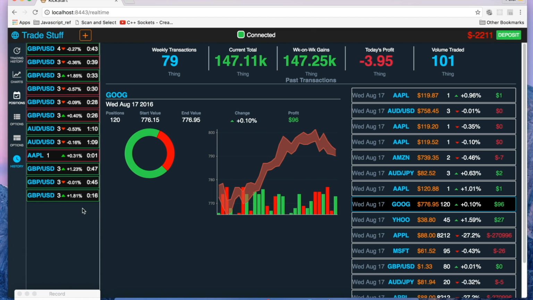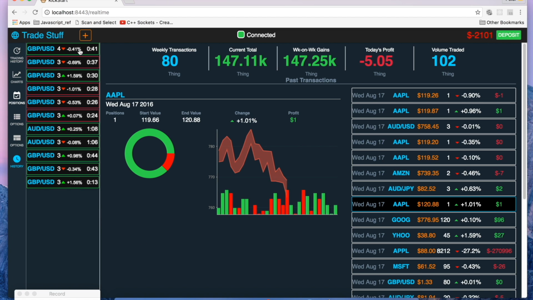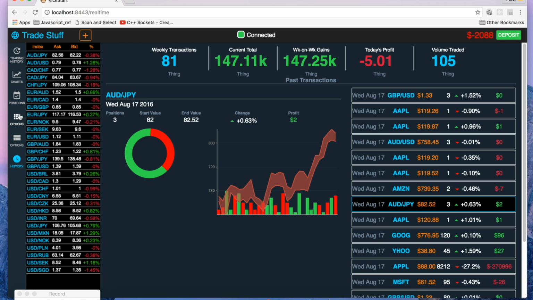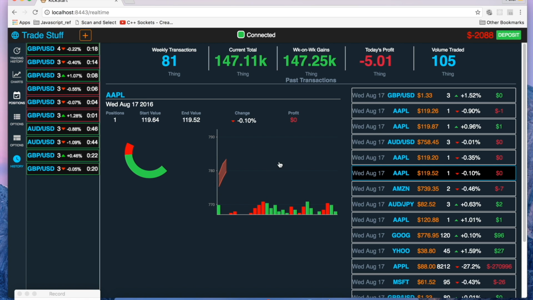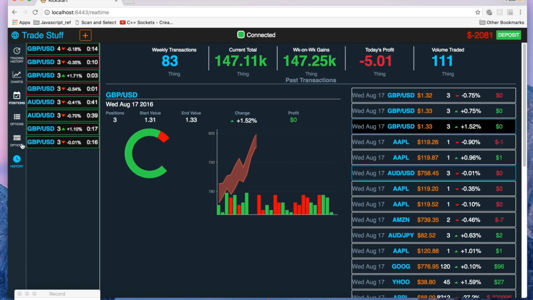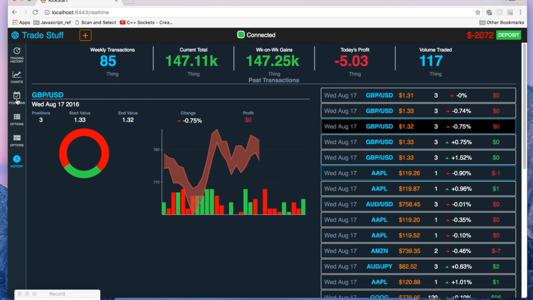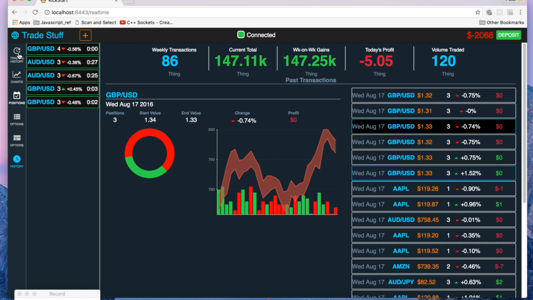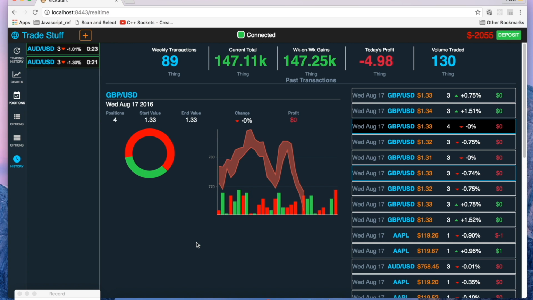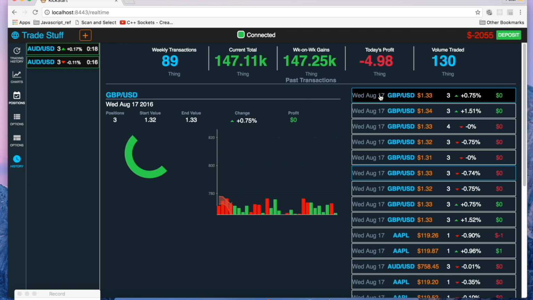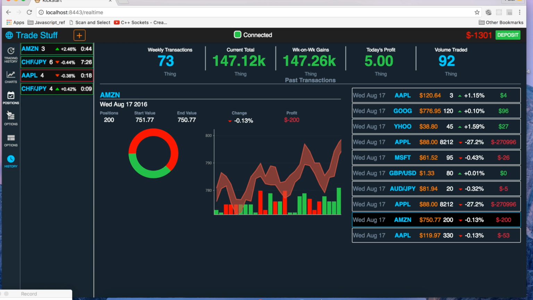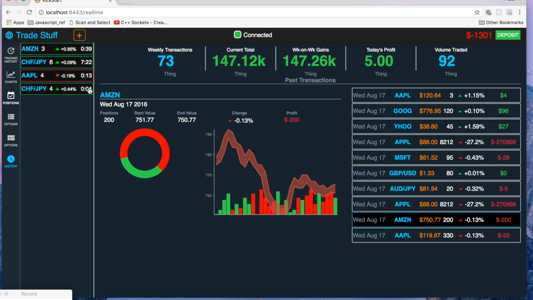Right here, I'm watching different positions expire and seeing the profit that I've made and the changes, and it keeps adding on to it, so that I can look at it. Each one has the different volume over that certain period of time with the ask and bid positions, and then also the ratio differences. So yeah, you get the volume traded to your current total. I haven't really thought about what metrics would be important yet. I just put something there. Just keep in mind that this is an early build.